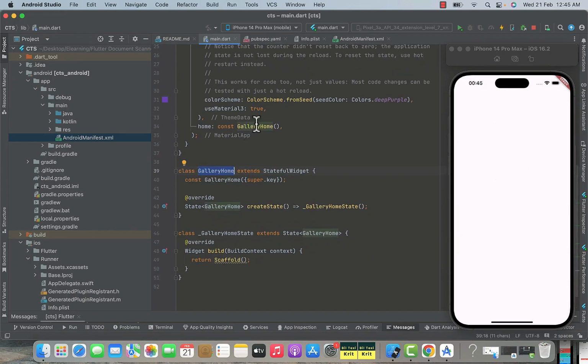So now after creating this gallery home stateful widget, inside this gallery home state we are going to use that library and we are going to load the data of user gallery. So when you open the gallery of your mobile device, you will see that at first you will be able to see all the albums.